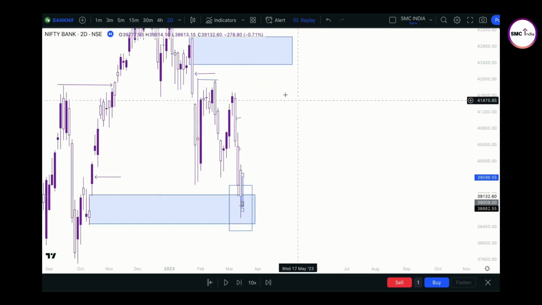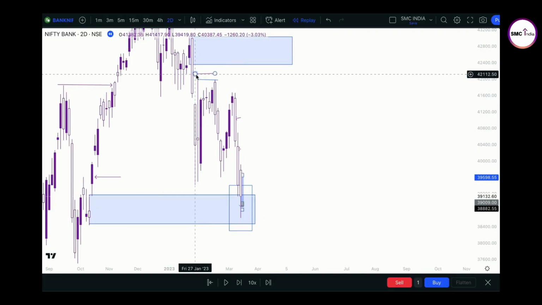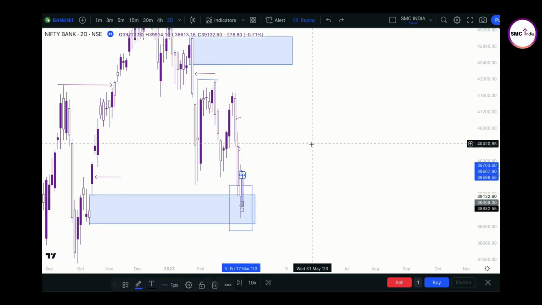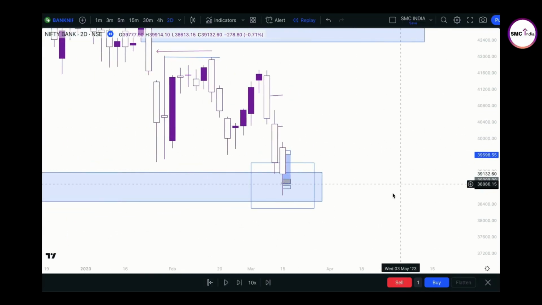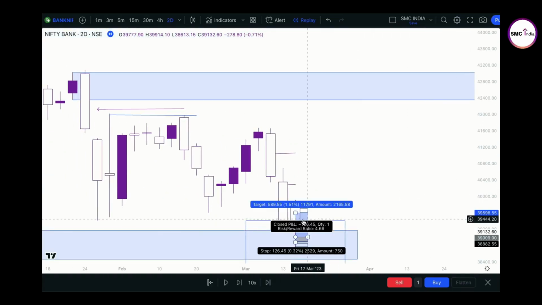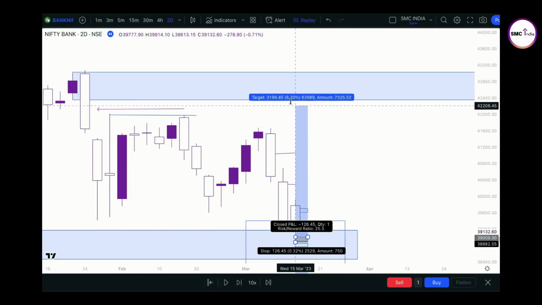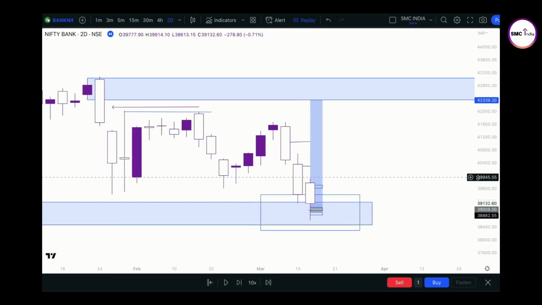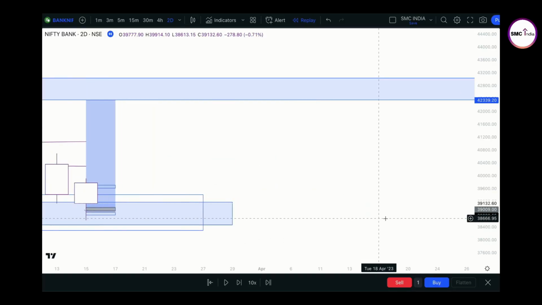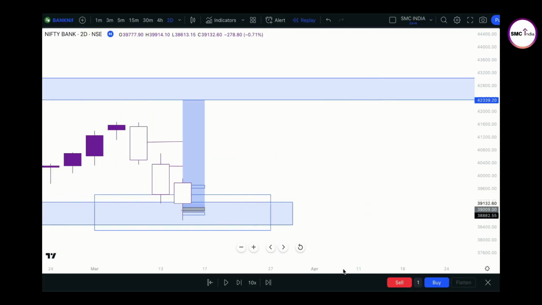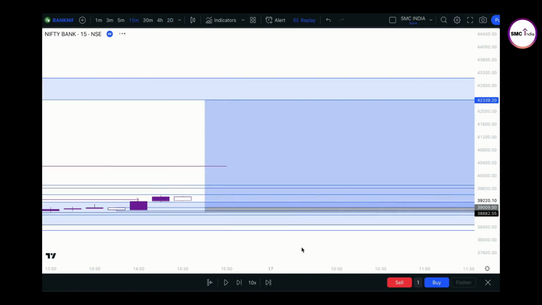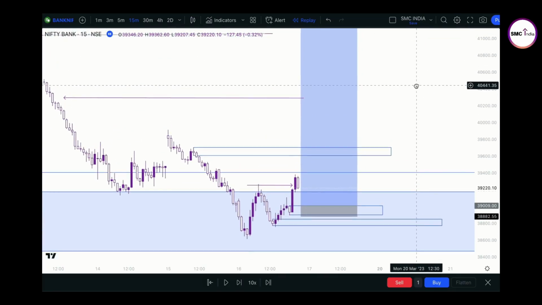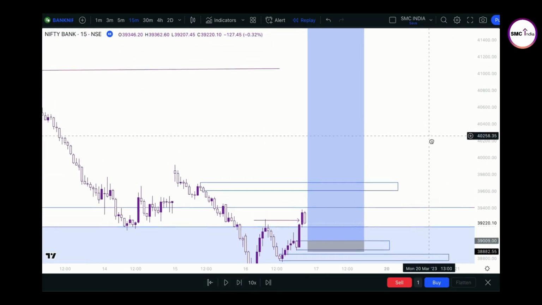you could see, as the price moved down, there is liquidity down here and there is imbalance to be filled. You could easily target this. If you are going to hold it for long, it depends what style you are trading. If you are going to trade for a shorter period of time, if you are going to hold it for 1 or 2 days, or if you are going to hold it for long. So if I'm going to 15-minute time frame, you could see that these are the levels I might target.